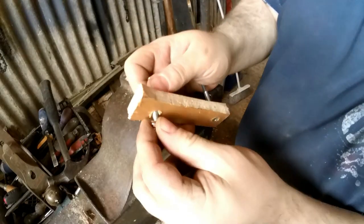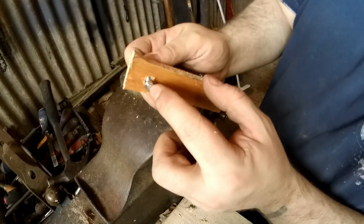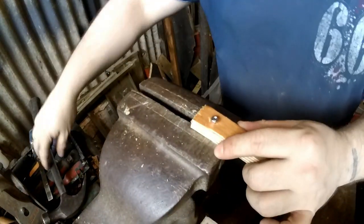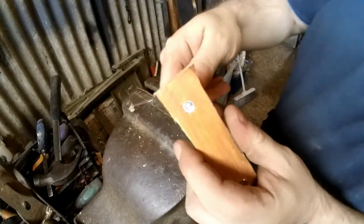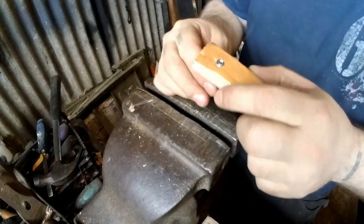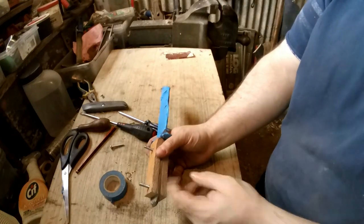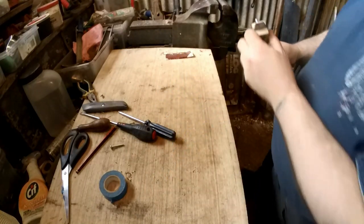The easiest way is to put the nut through but don't do it all the way up, because if you peen over the head of the bolt you won't be able to get it open. Now you've got countersunk nuts hammered into the wood that won't come out. I've got the handle on now — I'm going to cut the ends of the bolts off. Don't forget to take them out and chamfer the edges, then I'm going to shape the handle.